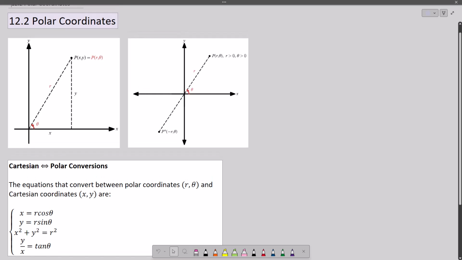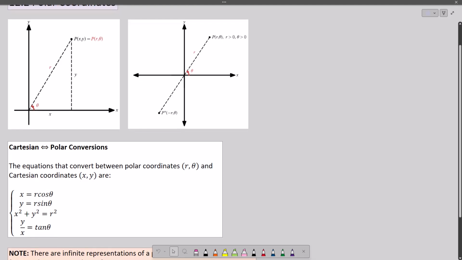The first coordinate system that we're going to look at that's different than rectangular or Cartesian is called the polar coordinate system. Normally, when we're doing rectangular coordinate systems, we look at that point and we think, oh, that's x comma y. In the polar coordinate system, instead of looking at that point as x comma y, you can think of it as r comma theta. So r comma theta, r measures the distance from the origin, and theta measures your counterclockwise rotation. So you can call this r comma theta instead of x comma y.